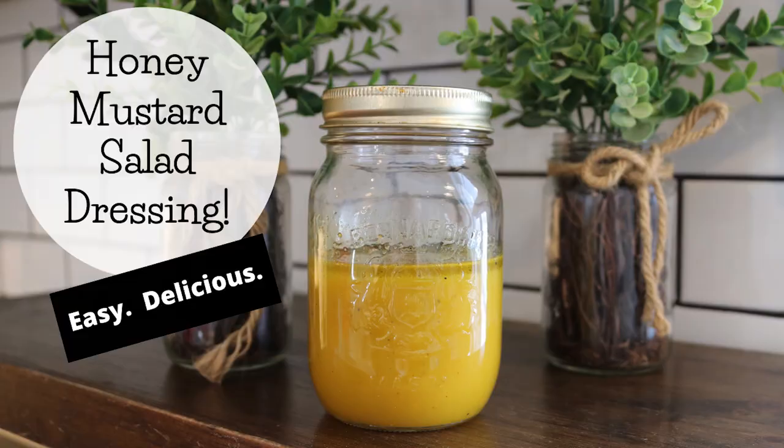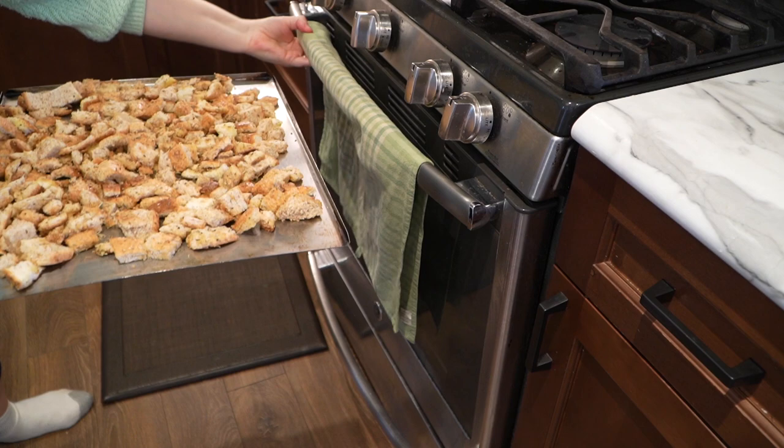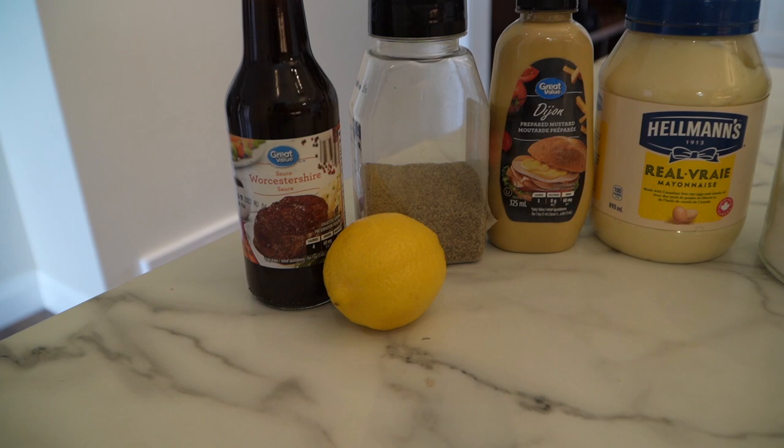Before we get mixing, I have an entire playlist of salad dressing videos — from sweet vinegar to French honey mustard to coleslaw and potato salad dressing. The reason I like making homemade salad dressings is because it's a lot healthier — think of the preservatives, chemicals, and artificial flavors in store-bought dressings. It's better for our bodies and a whole lot cheaper. When you're done watching, check out the whole playlist below. Also, stay tuned to the end because I'm going to give a bonus recipe for my favorite homemade croutons.